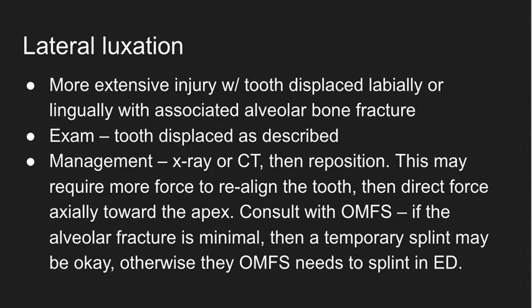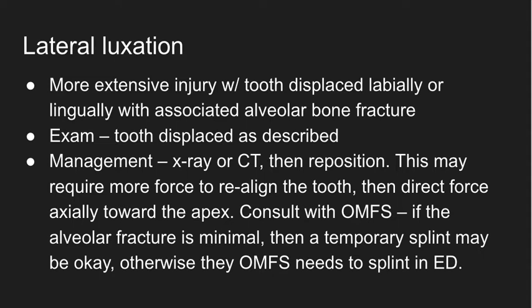Lateral luxation. So this is a more extensive injury with the tooth displaced either labially or lingually, so like towards the face or towards the tongue. And then it's going to have associated alveolar bone fractures. Exam's going to show the tooth displaced, as we just discussed. You're going to want to get an x-ray or CT for this, and then you're going to want to realign things, which may require more force than you anticipate.